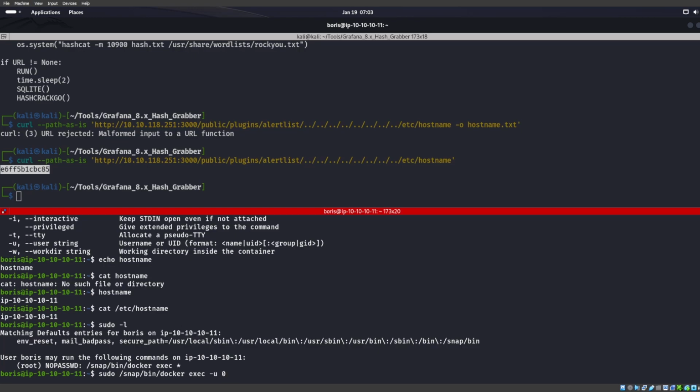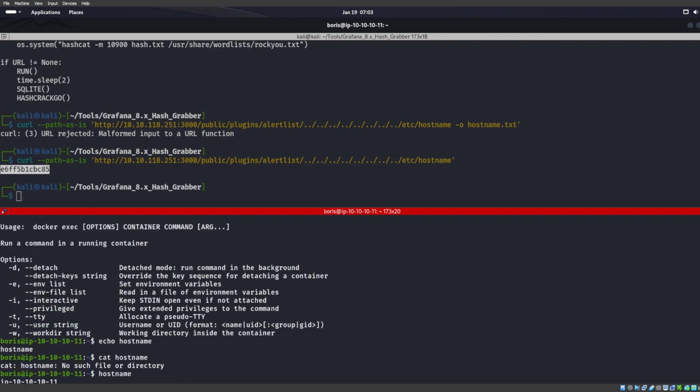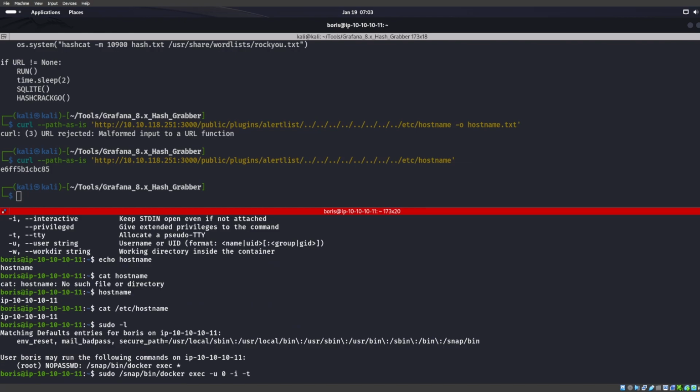And then from here we can do -i for an interactive shell, -t for a TTY, right? And then we need the container and then the command. So we need the container name after that, which is going to be our hostname from up here. Boom, boom. Okay, so now we have that. And then we can just go ahead and run the command, maybe like /bin/bash.